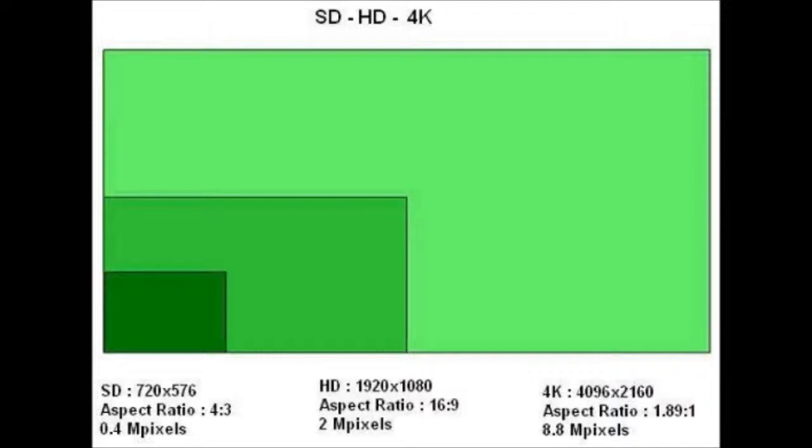If I look at the lighter green rectangle here, which represents 1080p, and 720p would be actually slightly smaller than that, but still HD. This would be represented by that smaller green rectangle, which is obviously larger than the one shown by standard definition. Now the big outer rectangle, which represents the whole area or the whole perimeter, this represents 4K resolution.